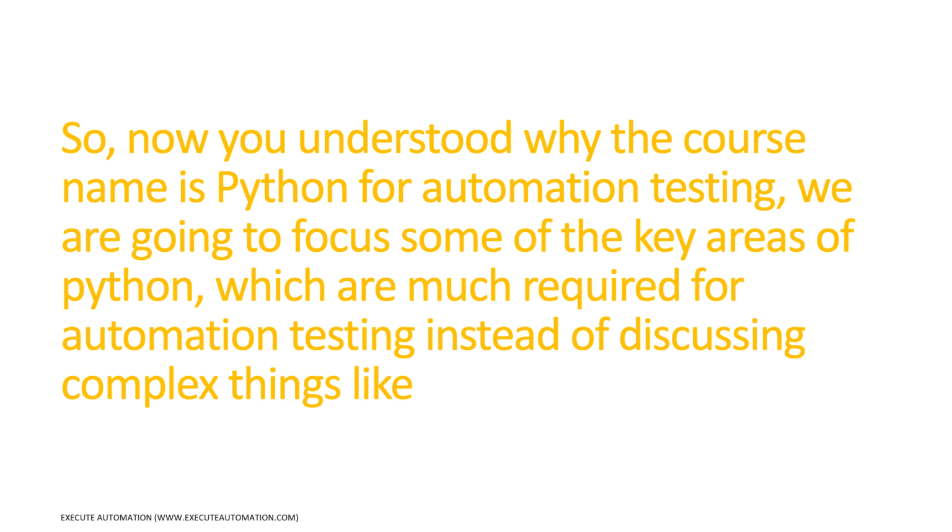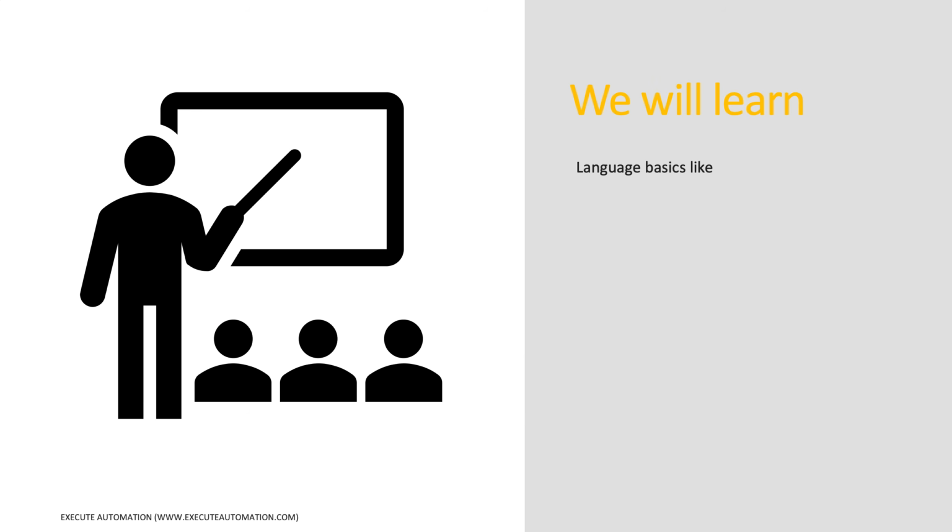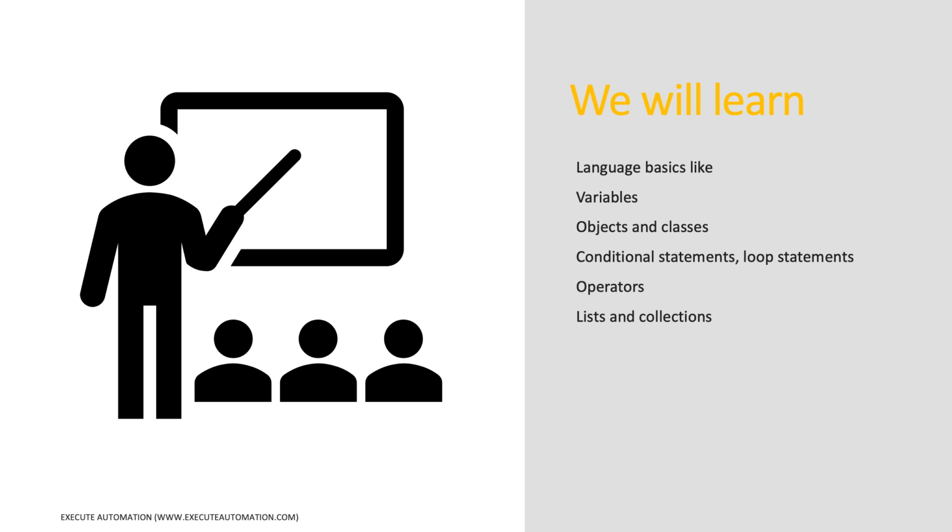So now you understand why this course named Python for Automation Testing exists. Because we are going to focus on some of the key areas of Python which are much required for automation testing, instead of discussing some of the complex things in Python itself. So we are going to address some of the pain points which the community is currently facing, and we are going to fully focus this course on Python for just automation testing. So we will learn some of the language basics like variables, objects and classes, conditional statements, looping, operators, lists and collections, modules, and some of the cool things which you can really leverage Python for in automation testing so that you can easily get around with the Python language itself.